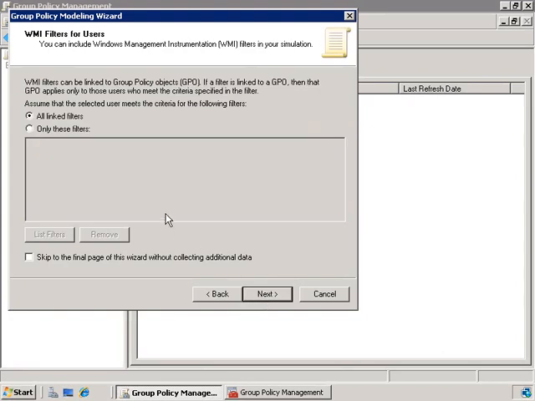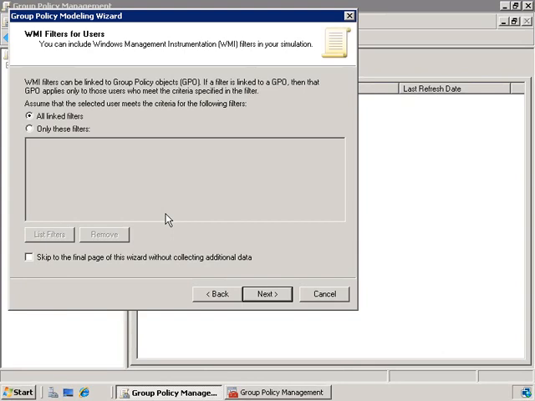And finally here we can also link WMI Filters to this query. Now this is not only useful for testing your potential policy changes, but also for testing your WMI scripts. Now you might have installed a script that checks for a certain amount of RAM, say 512 meg of RAM that must be installed in the computer. Now you might think that Tim has at least 512 meg of RAM, well you can test it to be sure.